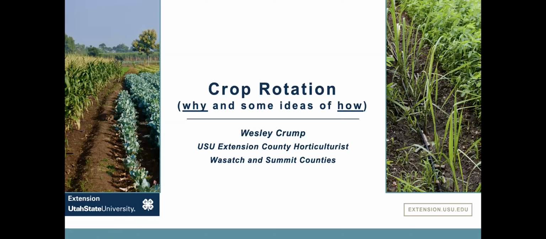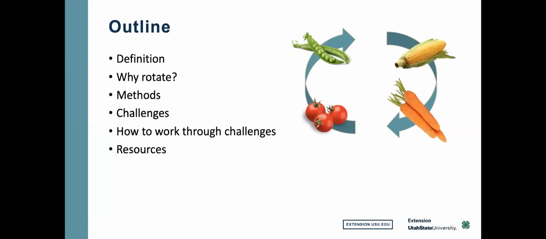And I learned a lot in that presentation, or in that research process. And I'm excited to share, as my subtitle suggests, some of the why and also how of crop rotation. A lot of that was learned, especially the how and how to make that a productive system in Utah on the urban micro farm scale. That was learned in talking to some farmers and those that are having their hands in the soils. So I'm excited to share some of these thoughts.